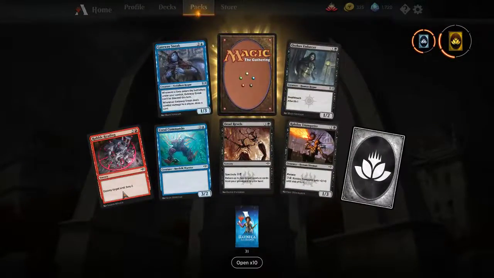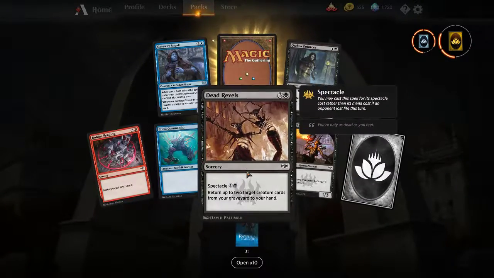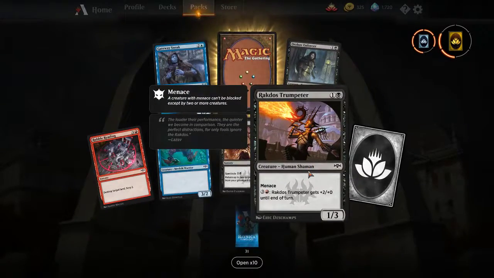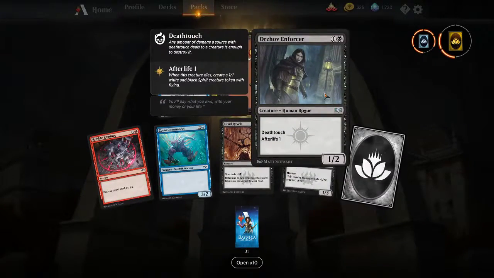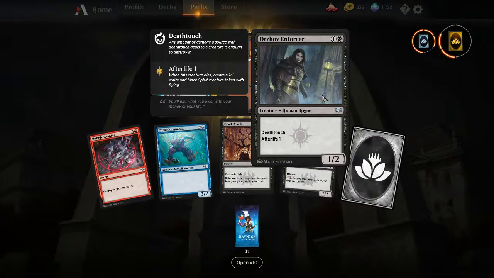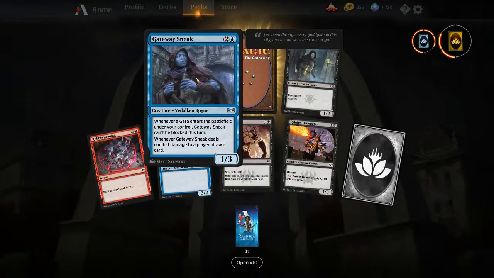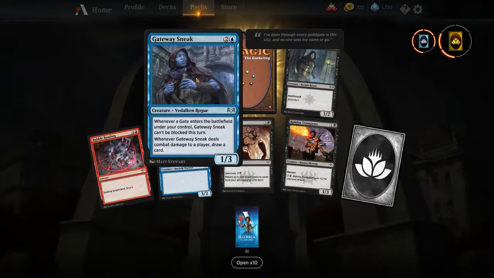That was awesome. Destroy target land and scry. Holy. 3-2. Spectacle. Return up to 2 target creature cards from your graveyard to your hand. That's pretty good. Rakdos. Plus 2 plus 0. Boom. Wild card. Deathtouch and Afterlife. Nice. Afterlife: when this creature dies, create a 1/1 white and black Spirit creature token with flying. It's pretty good. Gateway Sneak. Can't be blocked this turn. Deals combat damage to a player, draw a card.